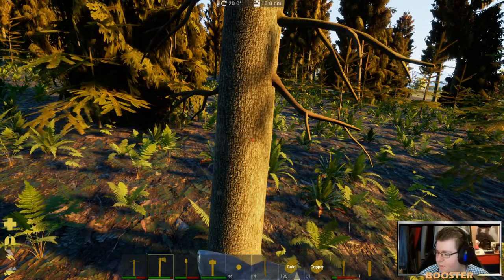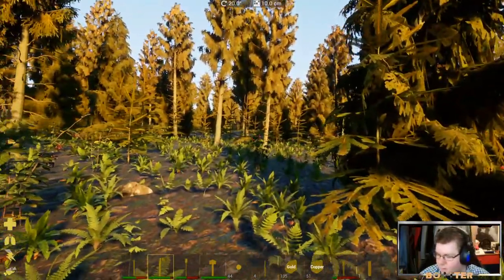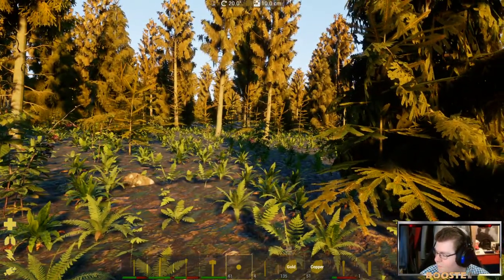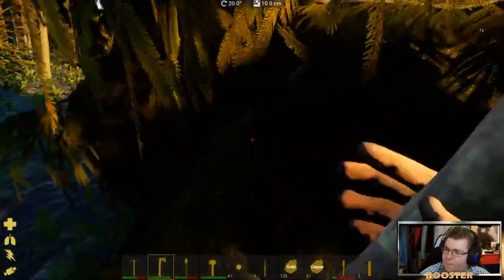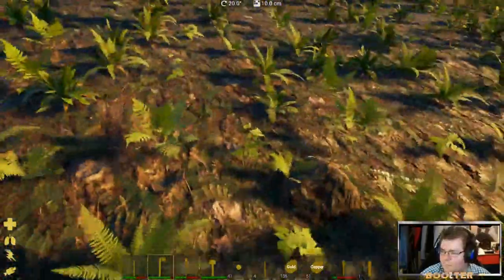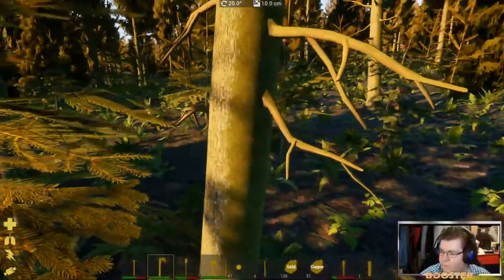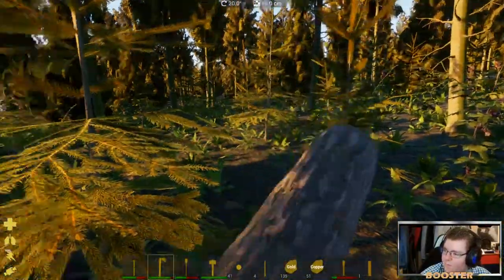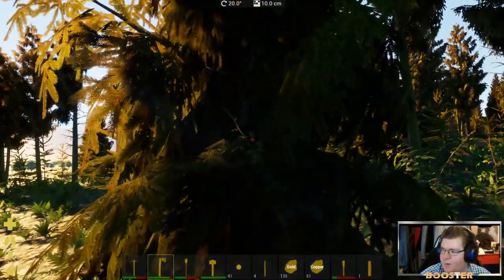Nope, no energy. Wait. Let's get some food. Berries to eat. Nope. Pick up that stone. Why not? Ooh, that was very bright.